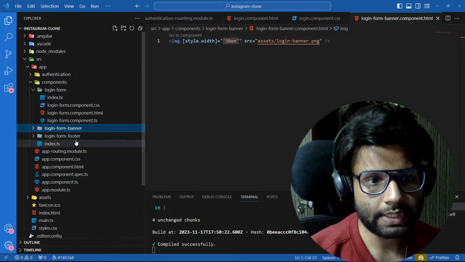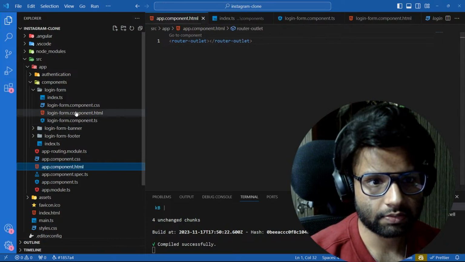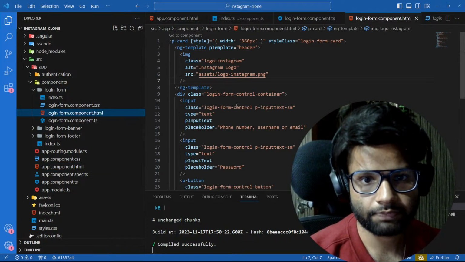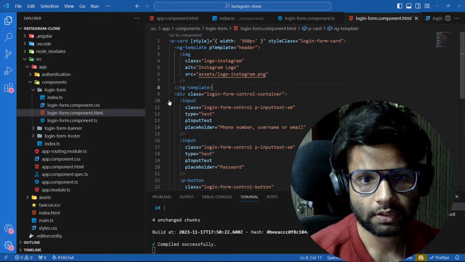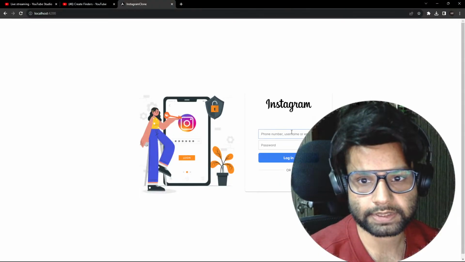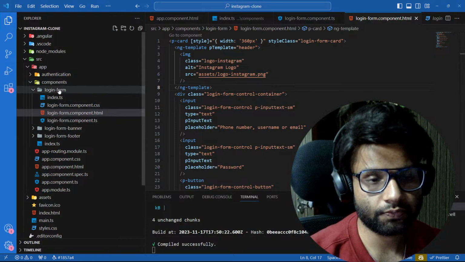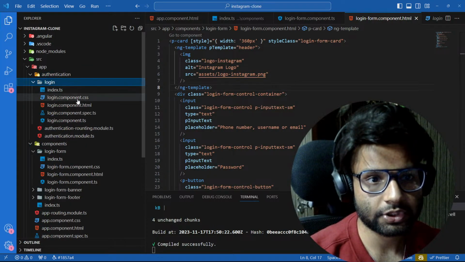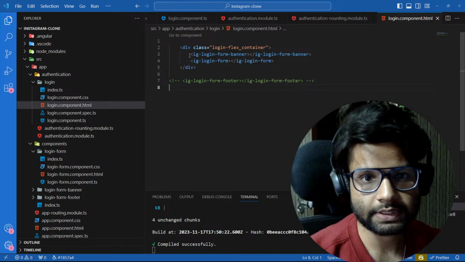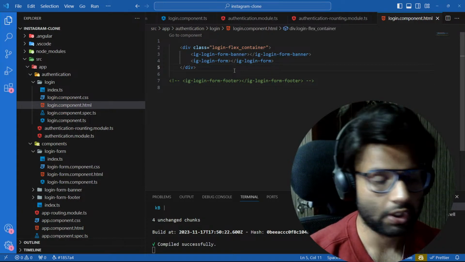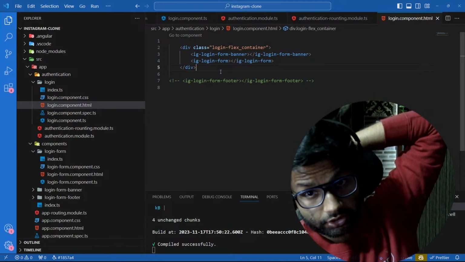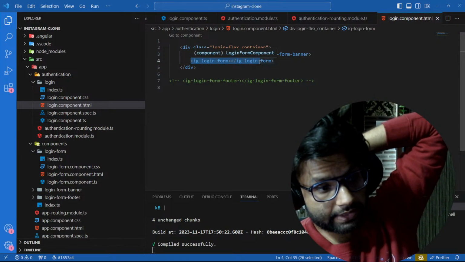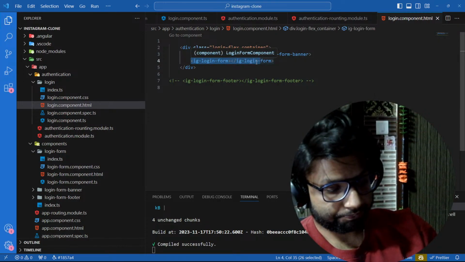Now, where we have supplied both of these things, I guess in the login form, where we have this data. We have these inputs, and you can see this was our form that we designed. If we go to the authenticate page where we have the login, here you can see that we had this IG login form banner with IG login form. So both of these things were carried over here.